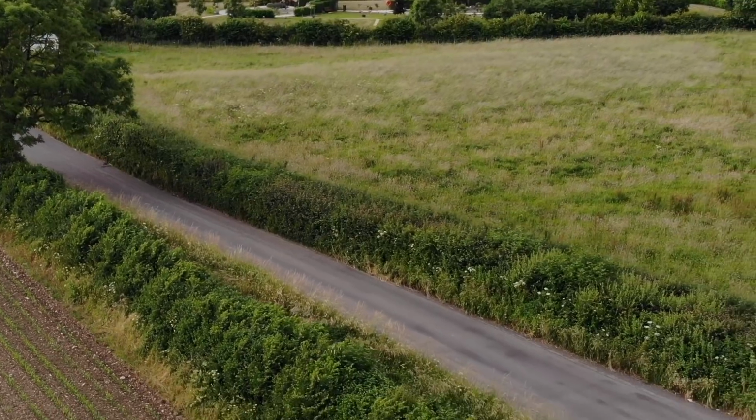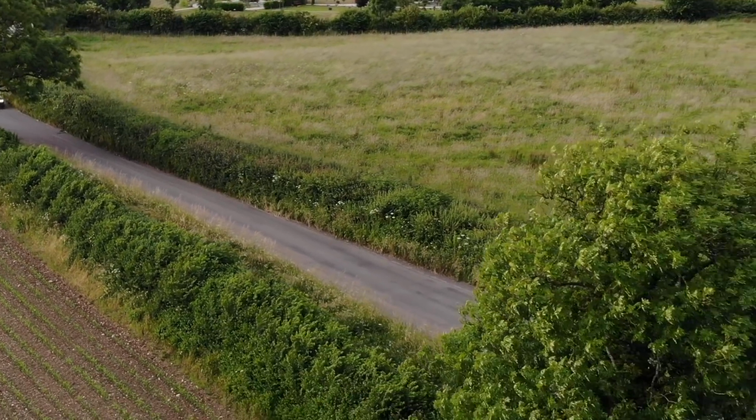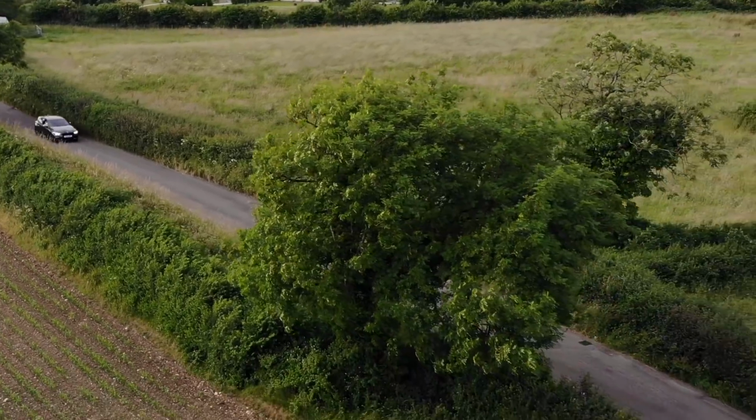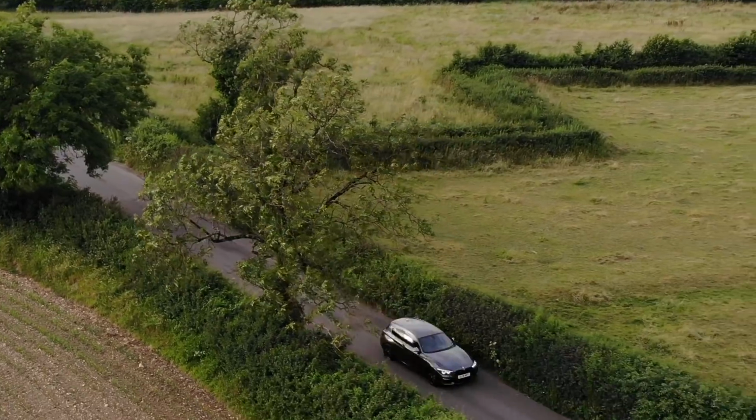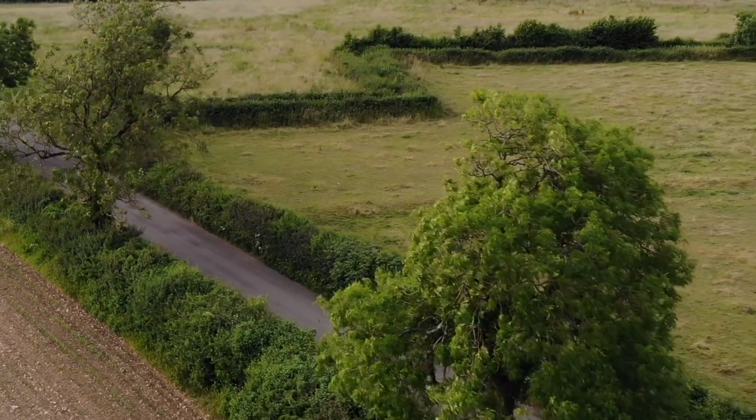So it was really just a quick wrap up to go through some of the options, and to be transparent about how I bought this car and the payments for me, because it's so much more affordable than a lot of people think. And yes, okay, there's a few people out there that will slate the fact that it's financed, but honestly, it makes so much more sense for me and my use case. It's just the better option all round.